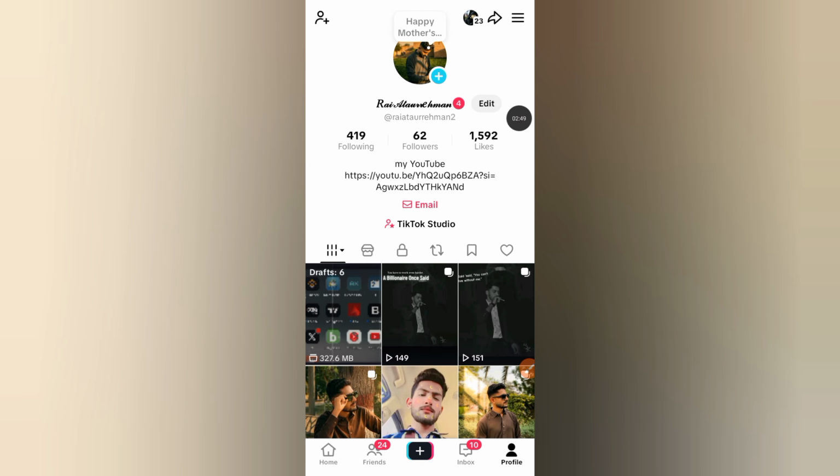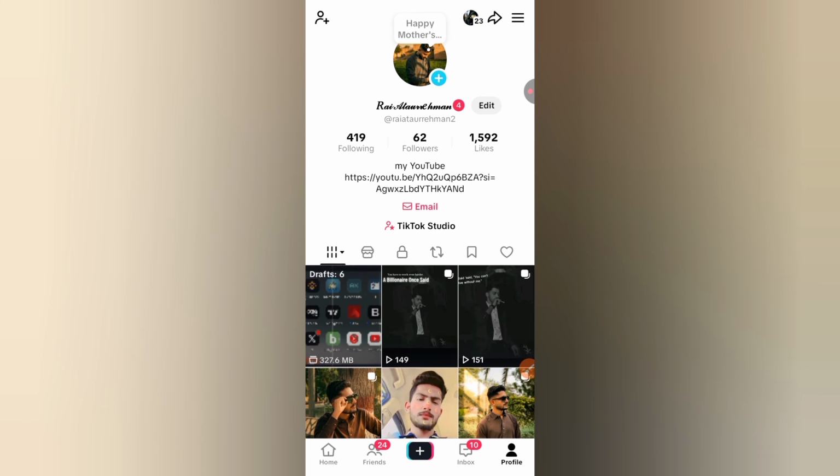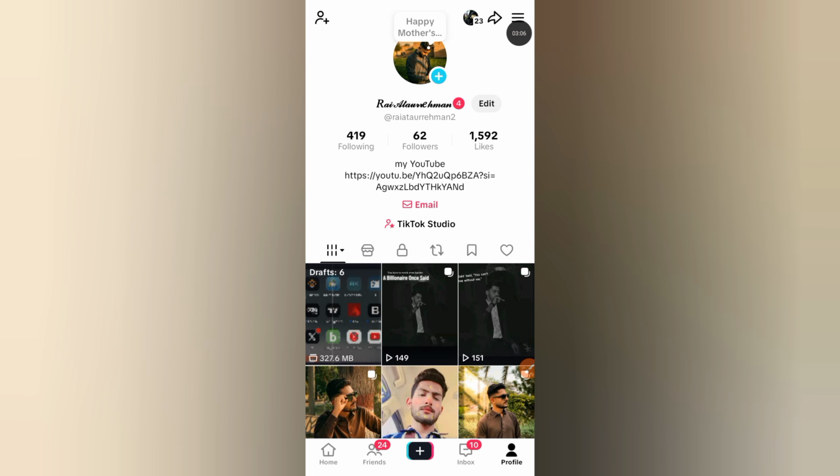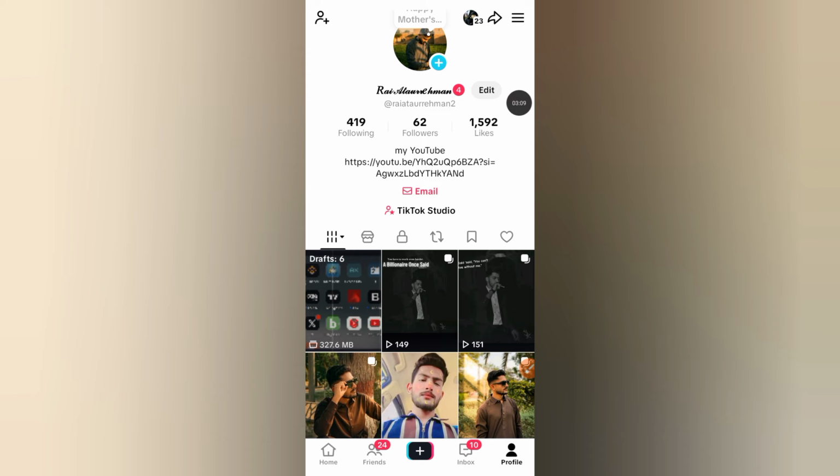Pro tip: use TikTok's built-in analytics to identify which of your past videos received the highest watch time percentage and study exactly what made those perform better. Then replicate that same structure, length, and hook style in your next videos. Data from your own account is the most powerful tool you have for cracking TikTok's recommendation system.